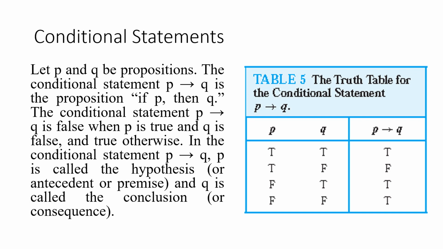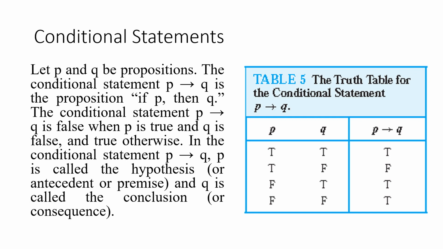The statement P then Q is called a conditional statement because P then Q asserts that Q is true on the condition that P holds. The conditional statement is also known as implication. As you can see in the truth table, the statement P then Q is true when both P and Q are true, and when P is false, no matter what truth value Q has.